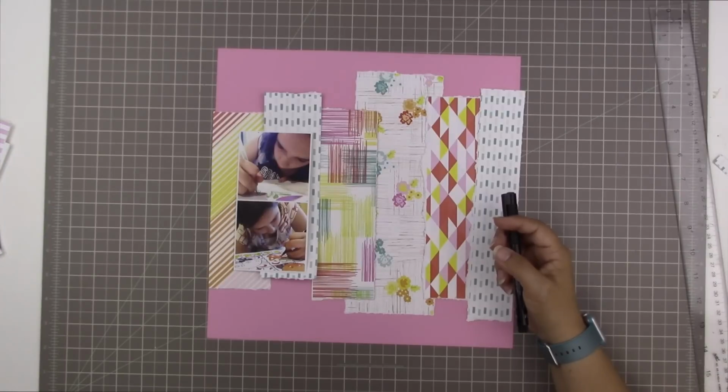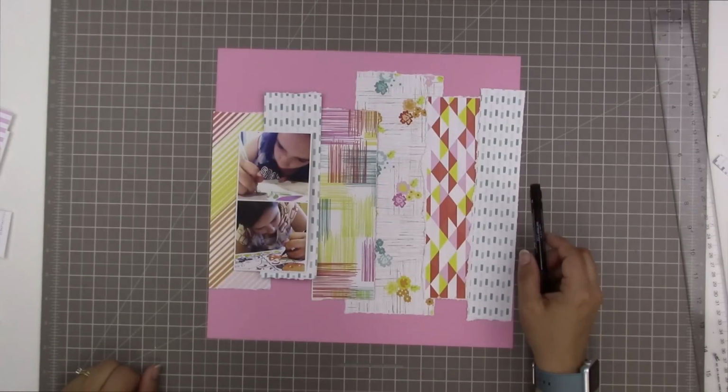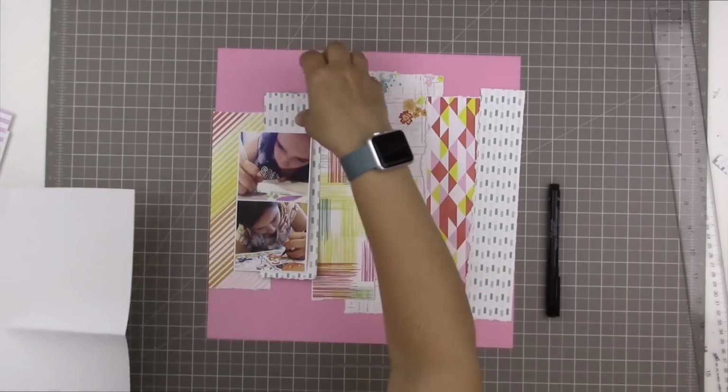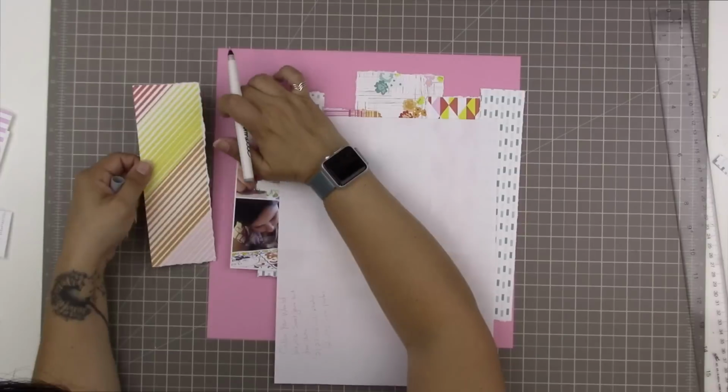I wouldn't want to have it be bookends, so I wouldn't want to have that repeating pattern paper on one end and one on the other end, because that would look too weird. It would be too contrived or strange, because nothing else is symmetrical. So why would that be symmetrical? So it's important that it doesn't end on the blue and white paper.